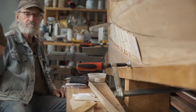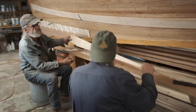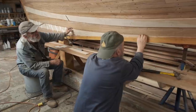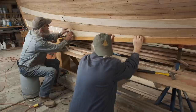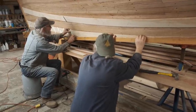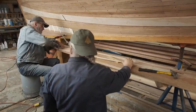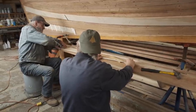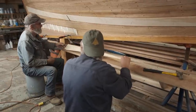All right, now let's move up forward a little tiny bit here. The very forward end of it is a fit pattern. So we're just gonna position it where we want it. And then I'm gonna draw a line right here at the end of it. I'm gonna cut the thing off right here before we nail it up there, just like that. Okay, let's set it right on the bench right here. This eighth inch material is so easy to work with. You can cut it with a razor knife and just pop it right off there like that.